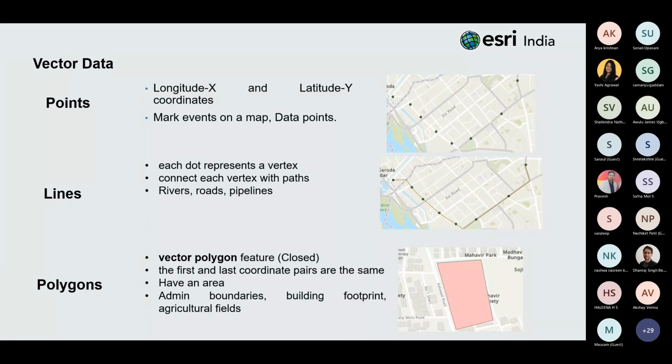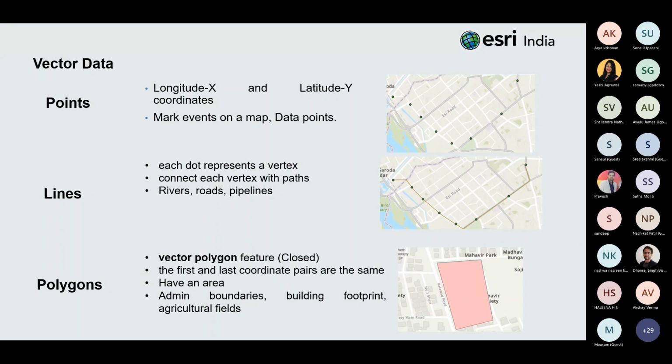The other one is polylines. So vector lines which basically connect each vertex with paths are polylines. In very simple language, when we're connecting the dots in a set order, it becomes a vector line with each particular dot representing a vertex.